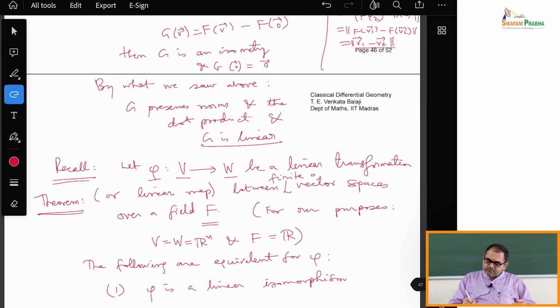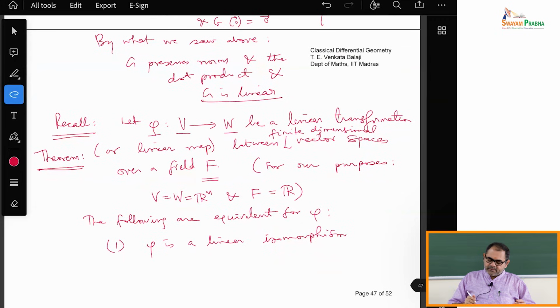So you see R1 as x-axis is sitting inside R2. R2 as the xy plane is sitting inside R3. And if you want, R3 as xyz subspace is sitting inside R4. If you want, R4 as xyzt, Minkowski space time. So you can keep on doing like this. And if you take this increasing sequence and add infinitum, that is your R infinity. So you can make sense of infinite dimensional vector spaces, but we are not worried about that. So let me put this condition that these vector spaces are finite dimensional.